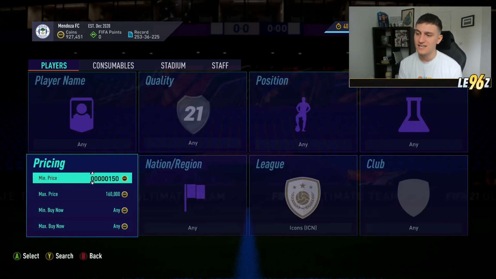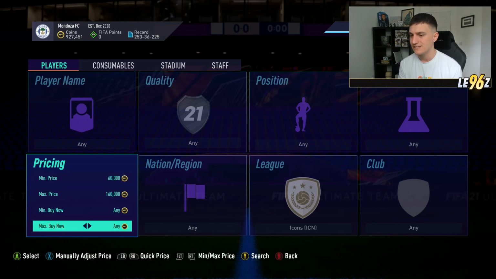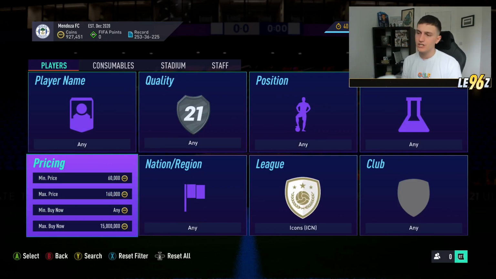And then what you need to do is just set this min price to around 60,000. I mean, it really doesn't matter. You can leave that blank if you want to, but I always set it to like 60,000 coins. Then what you need to do is, again, change a parameter to 15 million. Then you need to search up on the market.